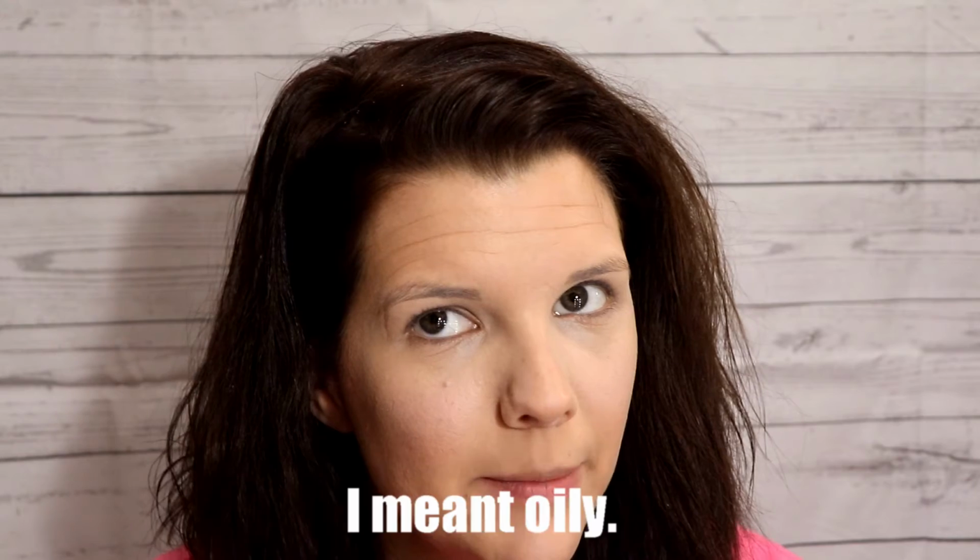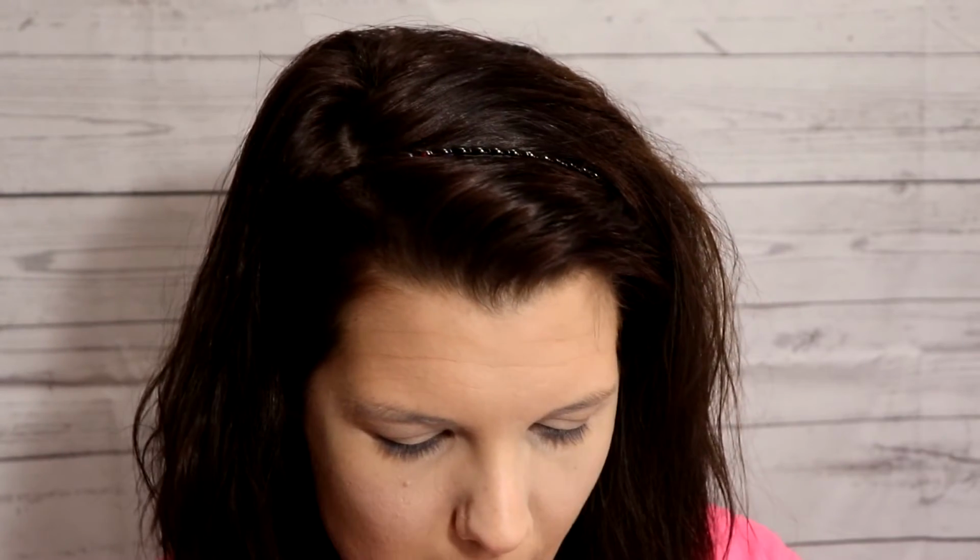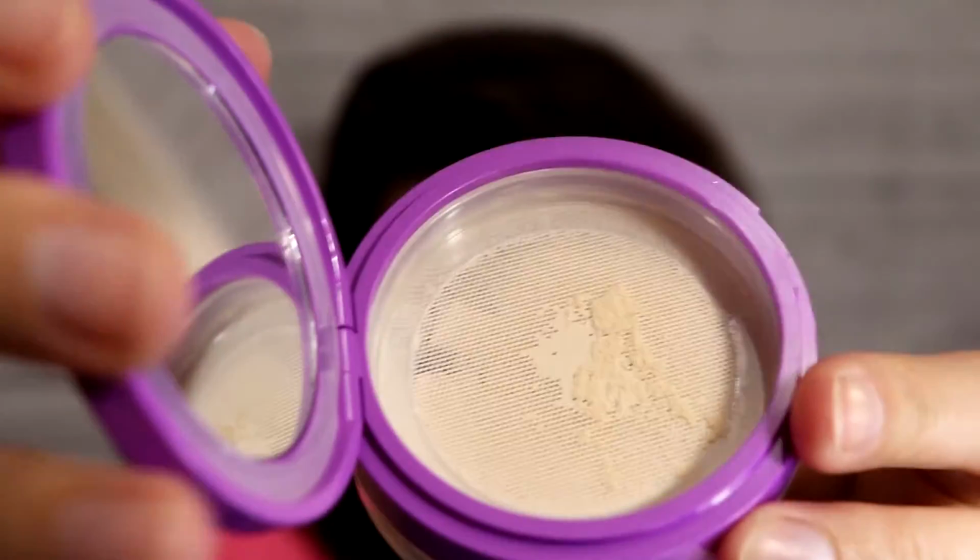I know the concealer and stuff's drying, and I have dry skin, but we'll see if this works or not. If it doesn't work underneath my eyes, that's what I'm mainly worried about, but it's summertime and I do get sweaty on my forehead, so it may be perfect for my forehead, and I just may need to use something else underneath my eyes. Okay, this is cool. It's like a netting wire type. I don't know if y'all can see that. Let's see.